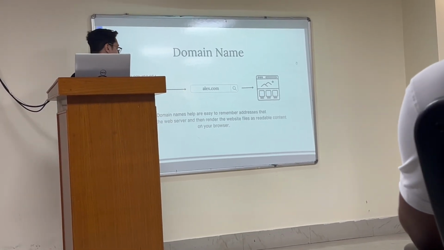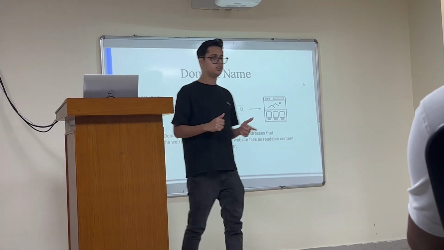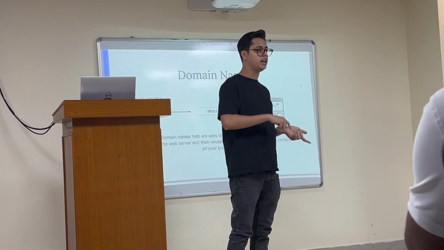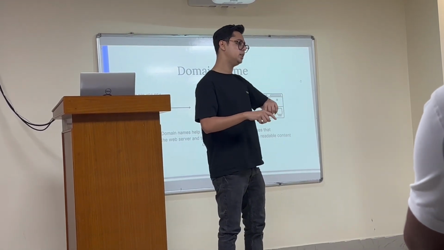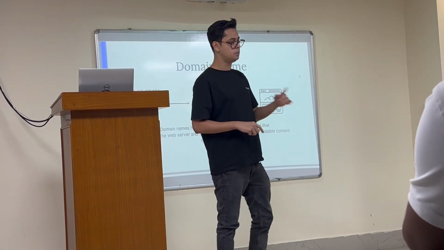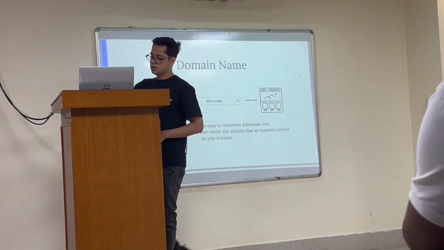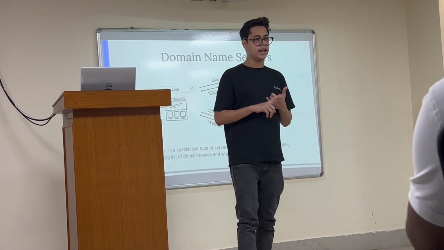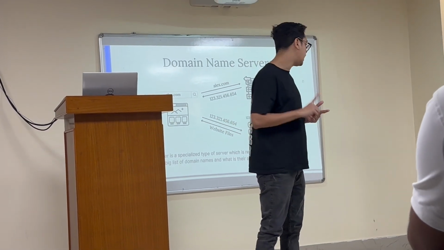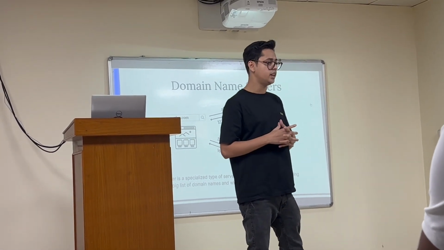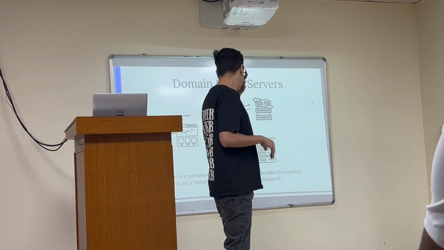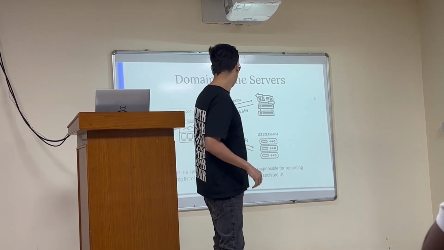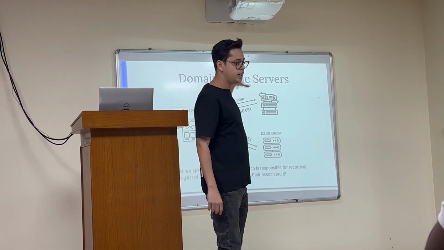Now a domain name would basically mask the IP address of the server, and when someone enters the domain name, it would redirect them to the IP address of the server, and the entire website would load up within the browser window. But how exactly do domain names work? You've probably heard about DNS, which is domain name servers, and a domain name server is nothing else but an exchange server. What exactly happens in a DNS server is when someone types, let's say, alex.com, alex.com sends a query to the DNS server.